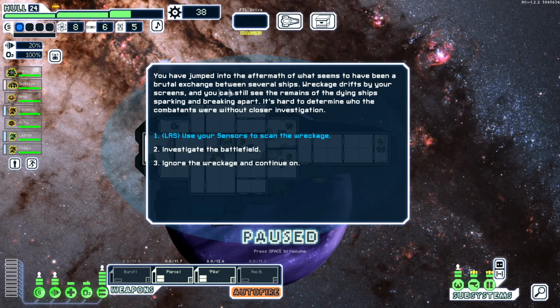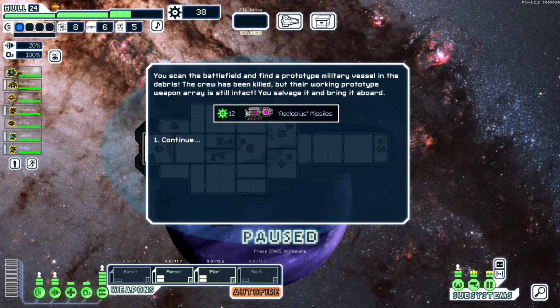I love it. You have jumped into the aftermath of what seems to have been a brutal exchange between several ships. Wreckage drifts by your screens, and you can still see the remains of the dying ships sparking and breaking apart. It's hard to determine who the combatants were without closer investigation. Let's use our sensors. Oh, what? You scan the battlefield and find a prototype military vessel in the debris. The crew has been killed, but their working prototype weapon array is still intact. You salvage it and bring it aboard.